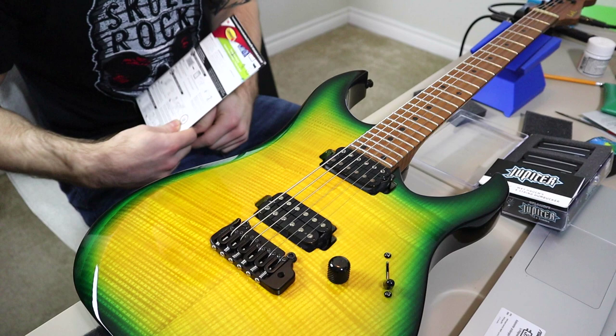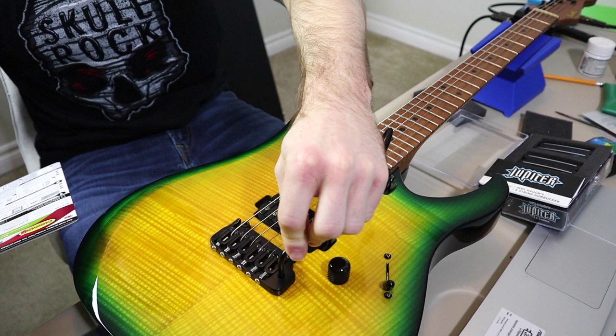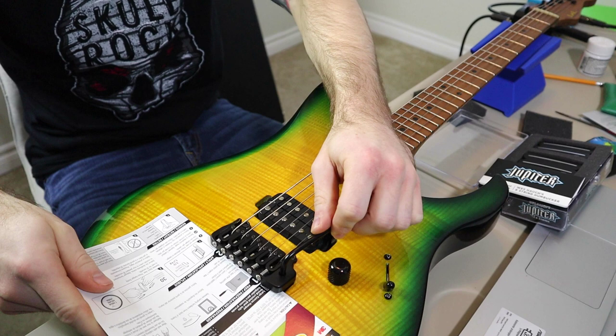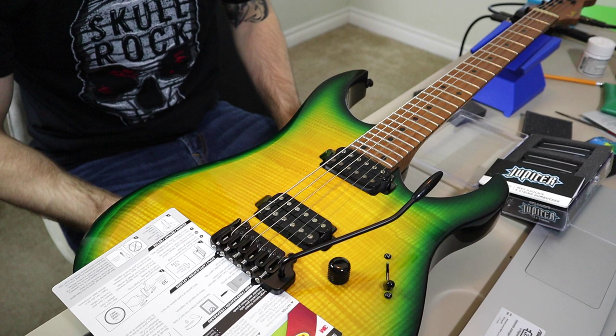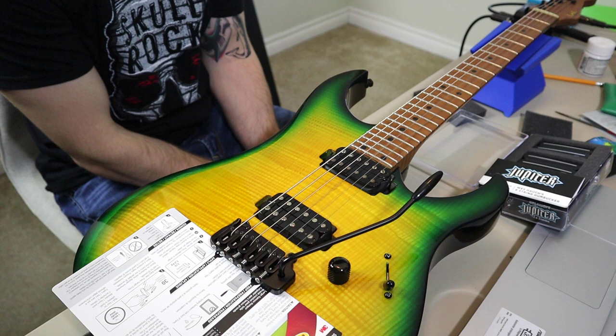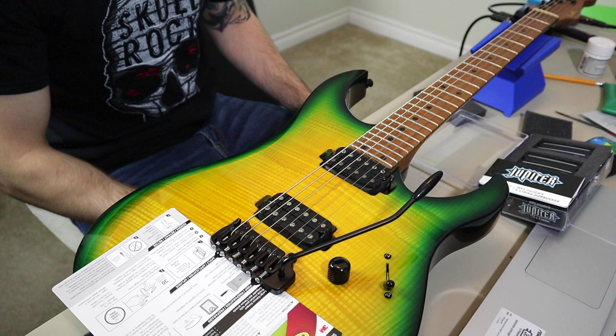First thing you want to do, if you want to keep the strings, which is what I want to do here because these are basically brand new, you want to put the bar in and toss a little piece of cardboard or something underneath the bridge just so it can hold its place and it won't go out of whack, so you're not going to have to reset your spring tension or the claws and the screws in the back, because that can be a nightmare for some people if you don't know how to work on a tremolo system properly or if you don't have the confidence. So just to make your lives a little bit easier, always start by doing that. Then go ahead and start loosening the strings and then get onto it.